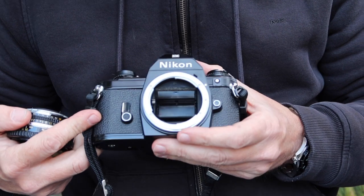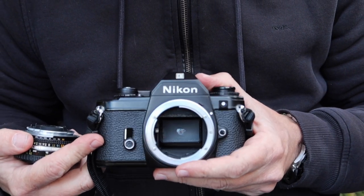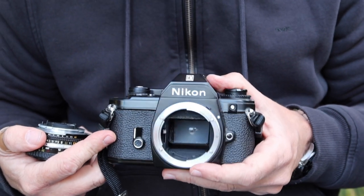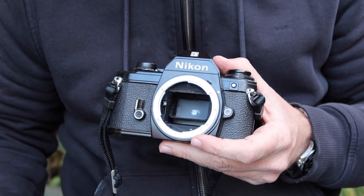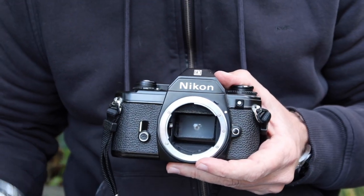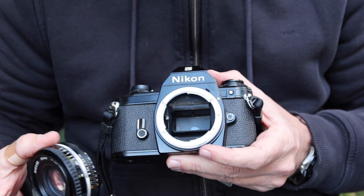The good thing about the EM is it works perfectly well with all Nikon AIS manual focus lenses, and you can also use AFD autofocus lenses. They don't focus automatically, but you can set the aperture and focus these lenses manually, and they'll work perfectly fine with this camera.